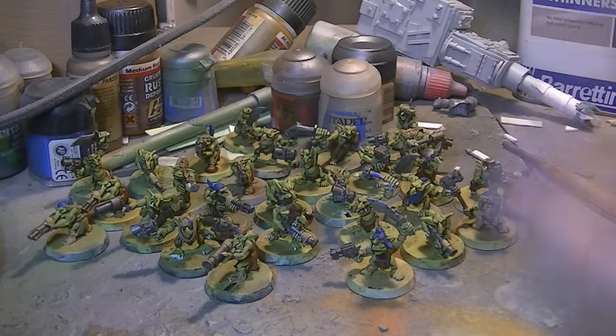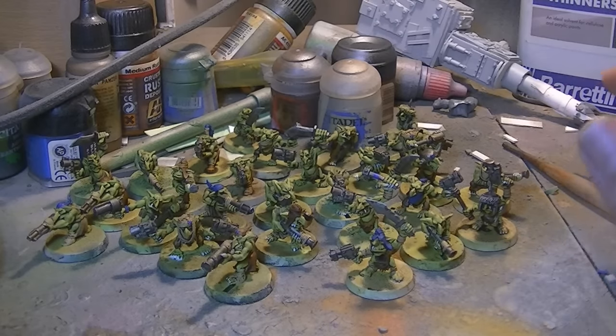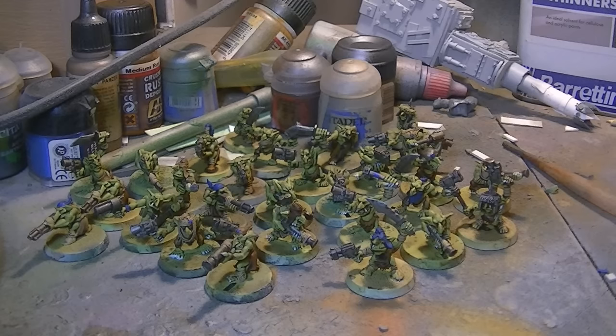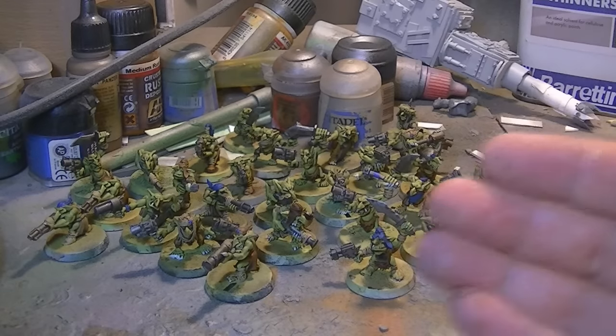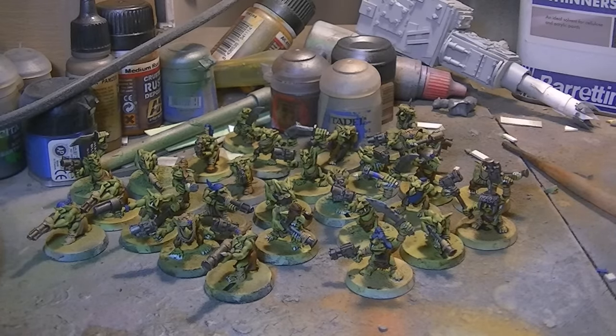So with the Dread Mob army you can have some grot scavs - they have grenades which is different from regular grots in the Orc codex. I thought to myself, they're a brilliant unit, really cheap, you get a lot of bodies and they're just a great tar pit unit. However, I was thinking: I've got all these grots and I need a slaver. I've got the slaver models that come with the new grot sprues, and these grots are a mixture of new and old school metal ones to give a bit of variety. But whilst I like the slaver model, I wanted something a little bit unique, something people haven't really seen before or haven't seen in a very long time.